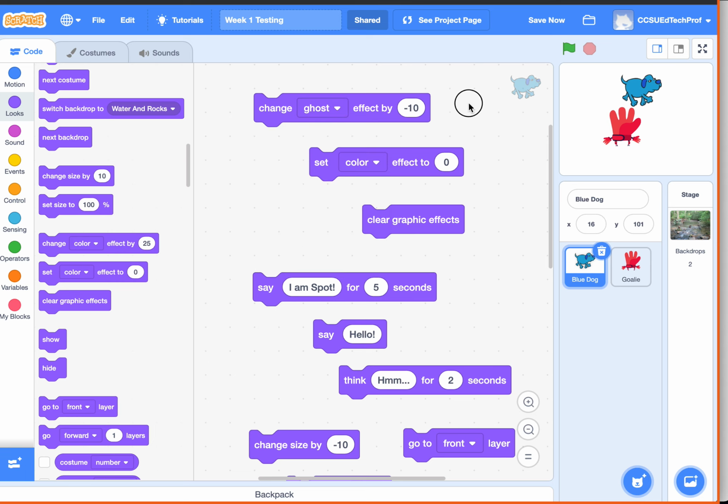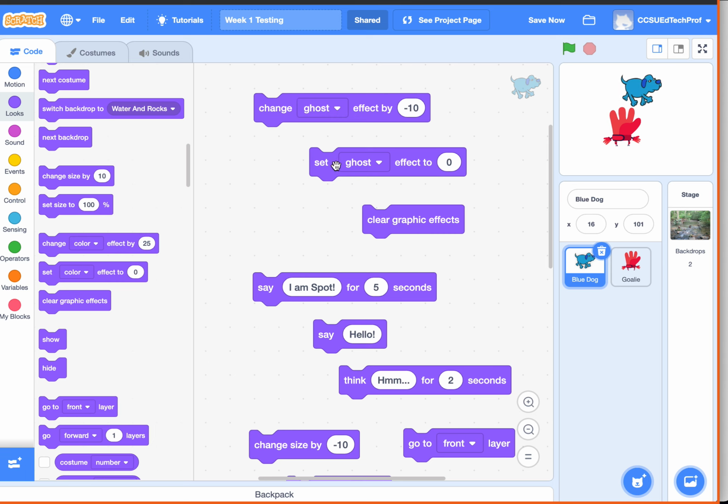It's not really doing what I wanted it to, but you can also just set. So if I set the ghost, oh, that's what it is. That's right. Ghost effect, the higher the number goes, the more transparent it gets. So I actually wanted to, so now, yeah, there it goes. So it's fading away by 10. If I do -10, then it's actually going to get more solid.